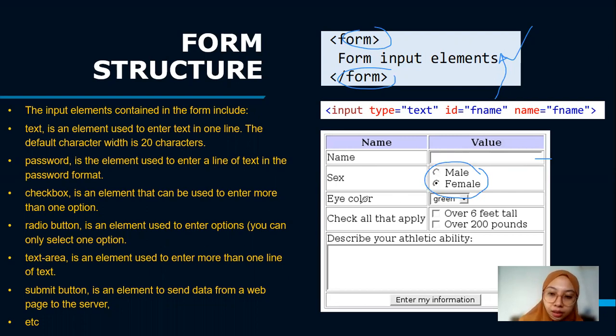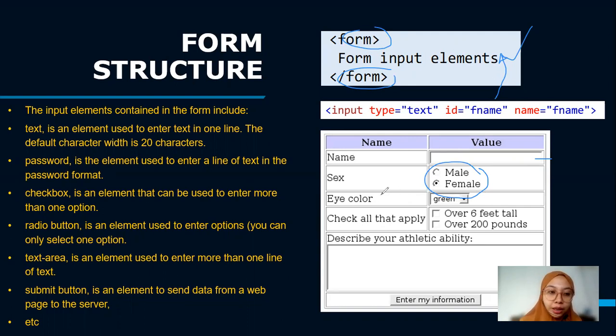And next is the eye color here. You can see this is a drop down. With a drop down, we can choose only one, but usually for a drop down we have more options. For example, this eye color may be green, blue, brown, black, and other. Not like sex, which has just two kinds, but for eye color we have many options.